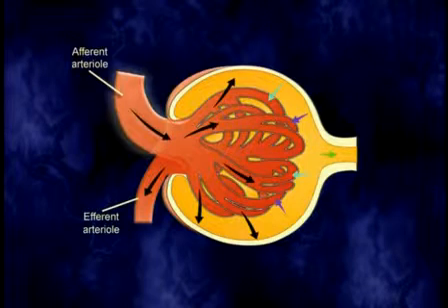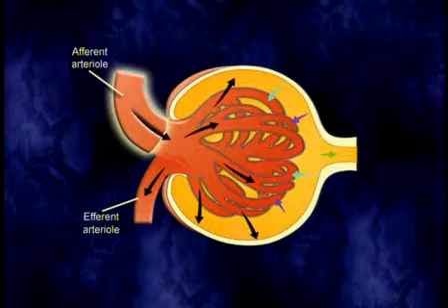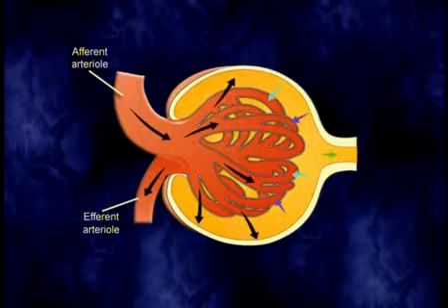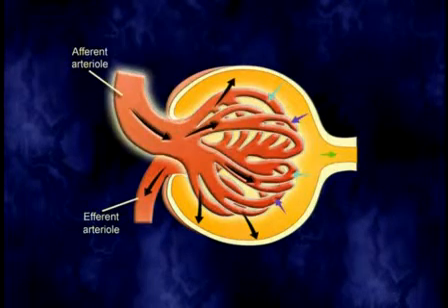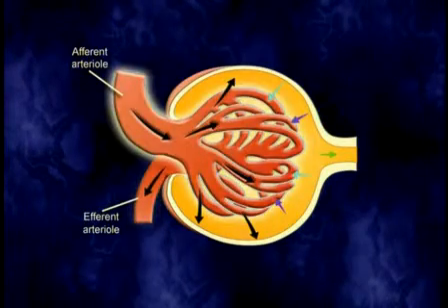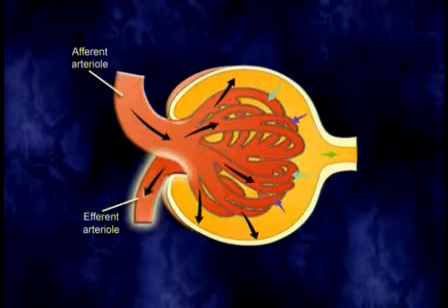Look at something else. The afferent arteriole is more than twice the size of the efferent arteriole. What does that mean and why does that happen? Nature doesn't do things by accident. What it means is we're going to have much more pressure on this side because we don't have enough room to get it out the other side. We're pushing with a big piston against a little opening, and that means the pressure in here is going to be much, much higher than it is coming in. In order to get this volume out this side, we're going to have to push hard.